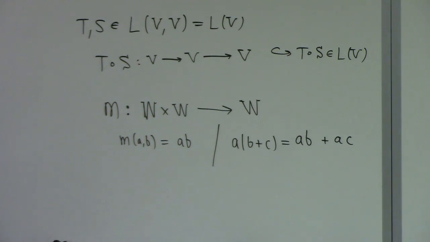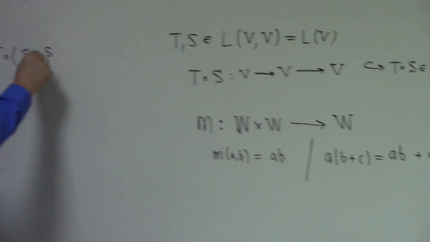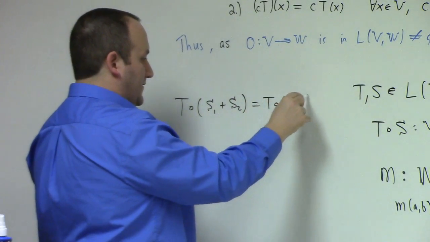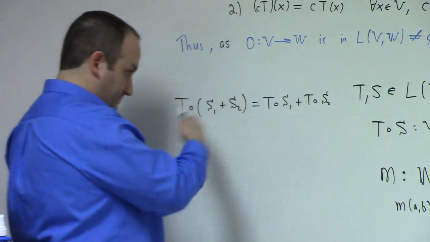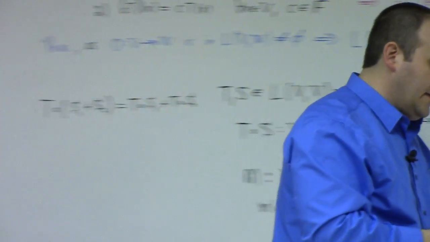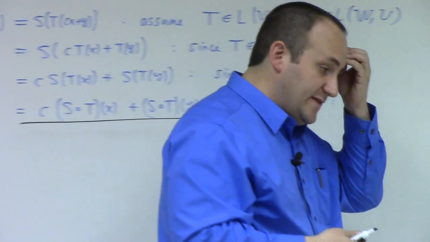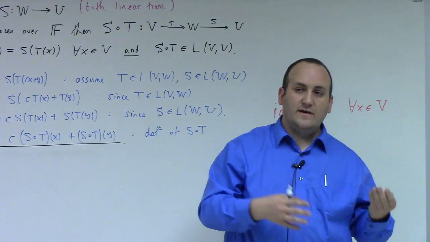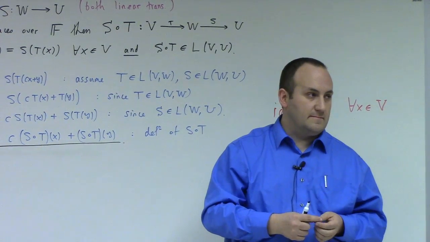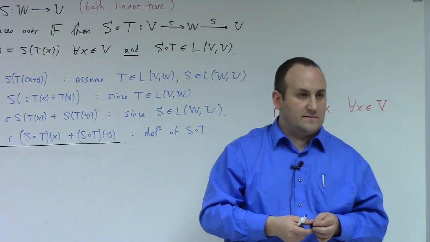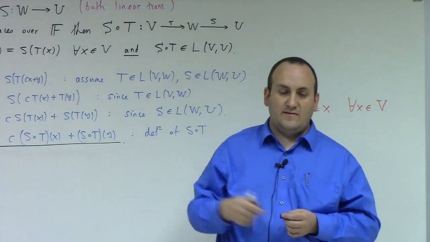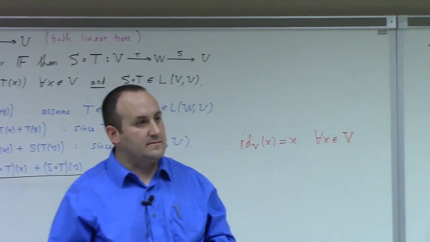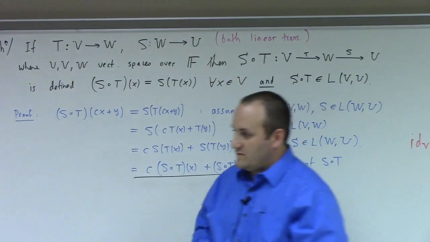And the function composition works like that. If you look at T composed with, say, S1 plus S2, so the composition of a sum of two transformations, you'll get, in fact, exactly this. So composition and addition of linear transformations follows this pattern. And that makes the set of linear transformations from a vector space to itself actually what's called an algebra. An algebra is a vector space where you also have some notion of multiplying the vectors and getting back vectors again. We don't usually have a multiplication in our vector spaces, right? This is special. If you ask me how to multiply like these, I wouldn't know. I don't have a way of multiplying those, not naturally. But these I do. So multiplications are very special. It's extra structure.